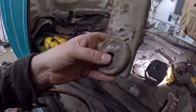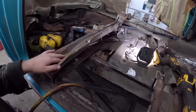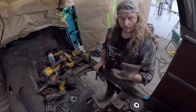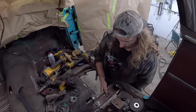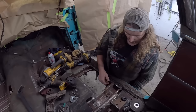This looks like it's had a rough go. Get it all tacked into place and we can finish weld it. So, we've got a lot of stuff. This is the piece I cut and kind of made fit. So as you see, that should pretty well work. Might need a little massaging, but good enough to weld in.